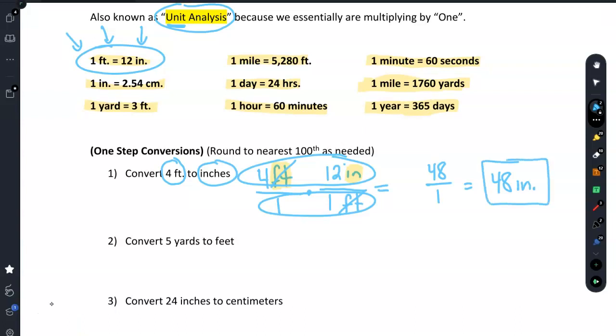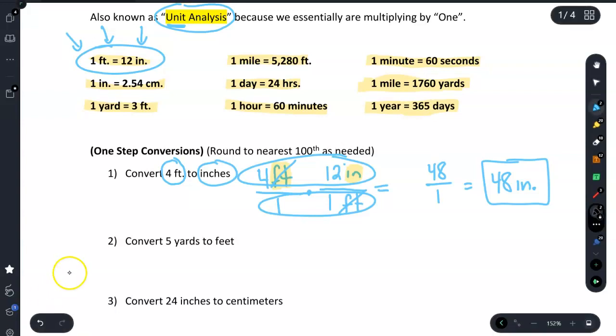So that would be my answer. And we probably could have done that one in our head, 4 feet, 48 inches. Some of you probably knew that without doing the math. And with these first ones, one step, there's going to be a lot that you can do in your head, but I'm going to encourage you to do these by hand mathematically for each one. I'm also going to switch to black because I think this blue is a little bit tough to follow.